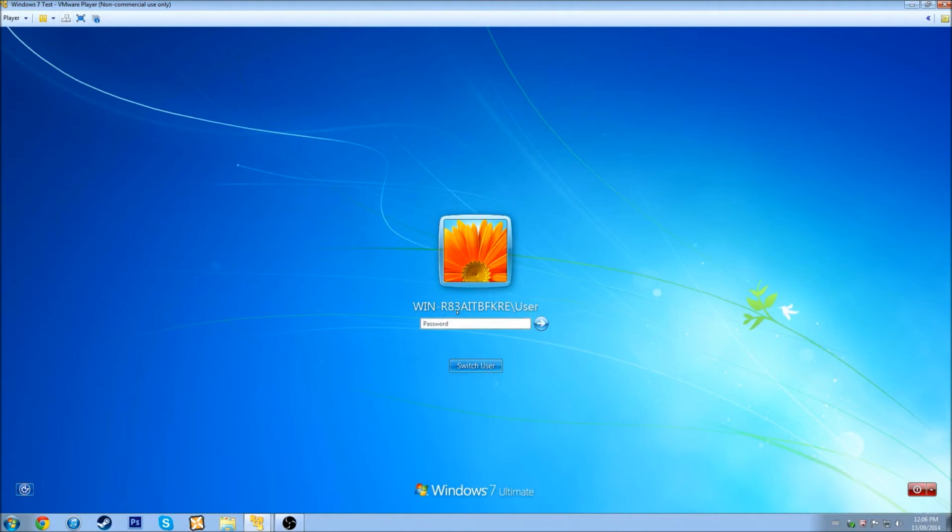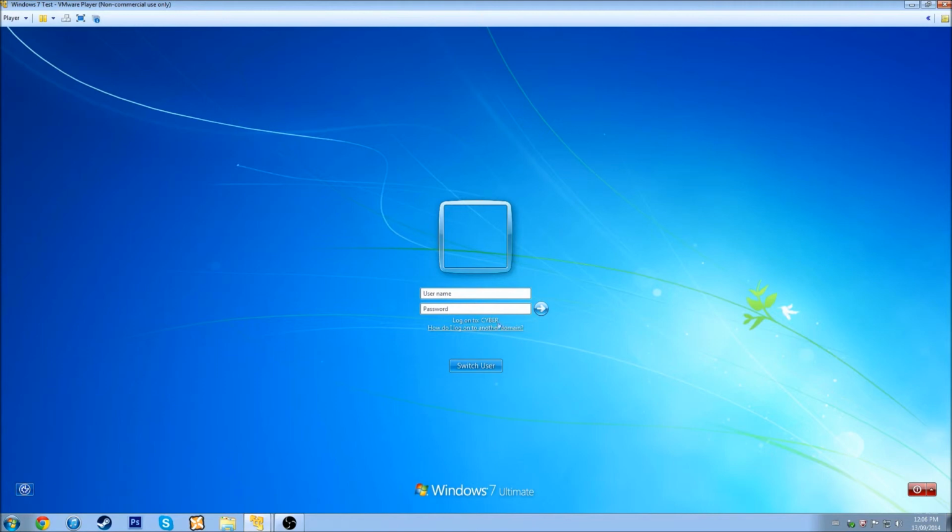So right now what we're seeing is our computer name followed by / user. So if we were to log in right now, we'd be logging in to our local account. But that's not the case. We want to log into our domain. We just joined our domain. So we're going to say switch user, other user, and by default it's going to want to log us into our cyber domain, which you just joined. So we can type in our username and password right now, but I want to use a basic user account.